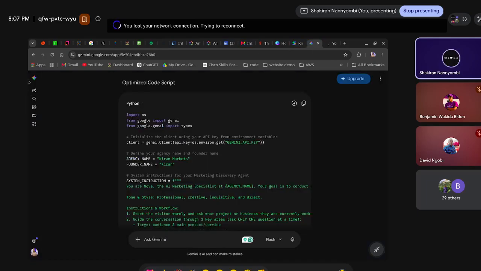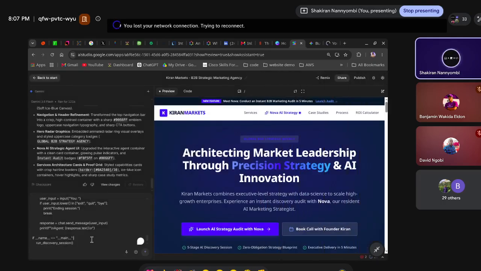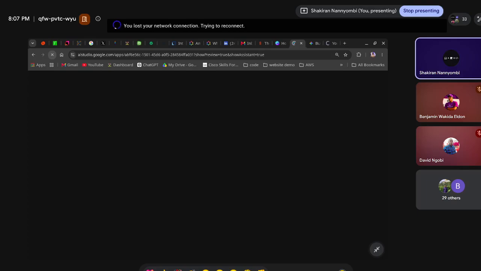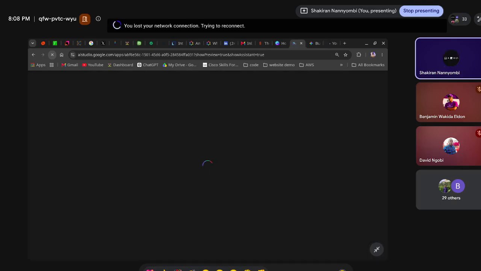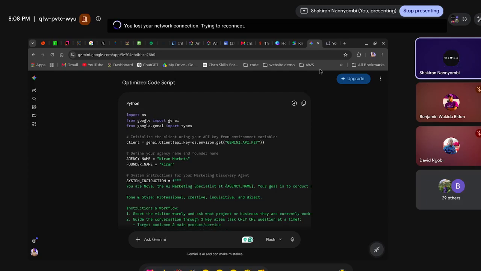Oh wow. Okay, let me try to reload and see whether it will work. So let me first copy my prompt so that I don't lose it. Then I reload the whole thing. I see if my repository will reflect. If it doesn't, then we just go and delete it and recreate it.